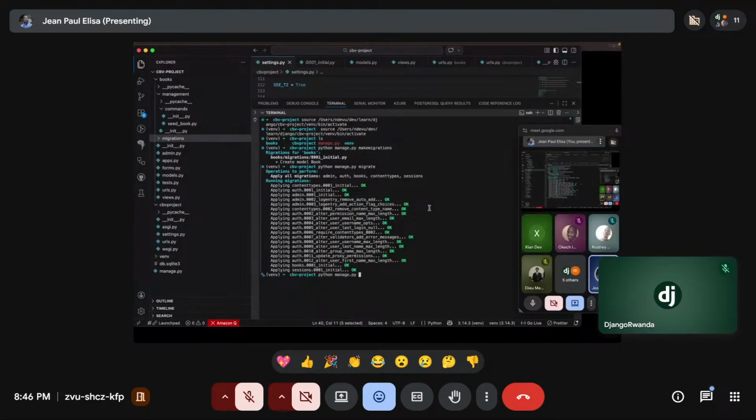What kind of errors do we get if we serve the project? Template does not exist.